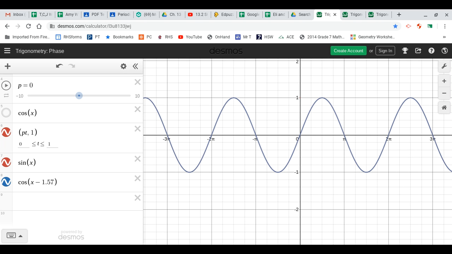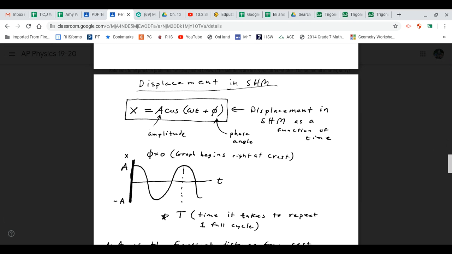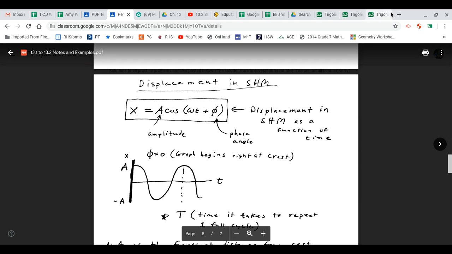So what you may see throughout this chapter when dealing with position time functions, velocity time functions, and acceleration time functions of objects in SHM is that sometimes a problem in a book will give a position time function written with the sine function. And you might say, wait a second, we were told in our notes that it's a cosine function. The point is, you could write it either way with the proper phase shift.